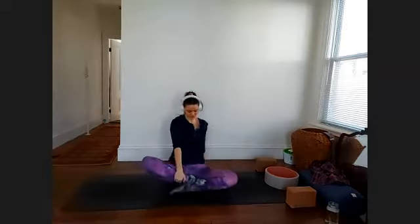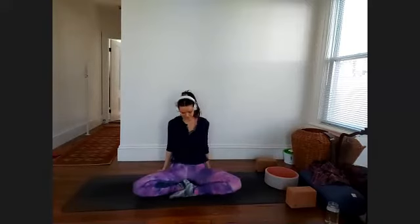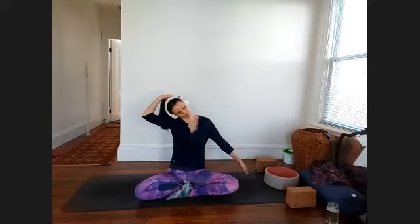You can switch the crossing of your legs. So the opposite ankle is in front. And we'll just do some neck work. So as you exhale, you can let your right ear come towards your right shoulder. Let it hang out here. And you can gradually or move right away into reaching your opposite fingertips away from the ear. So your left fingertips, and then adding that weight of your right hand.